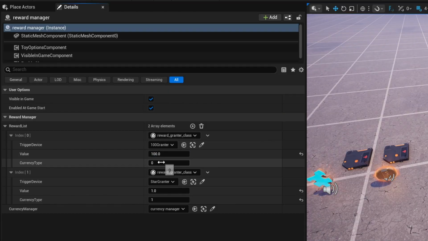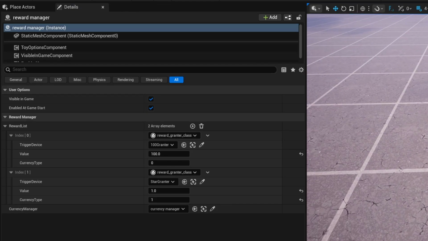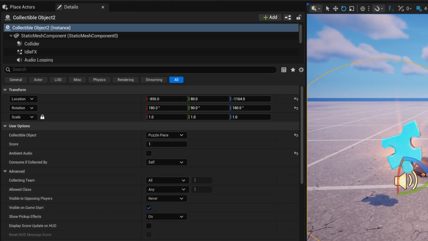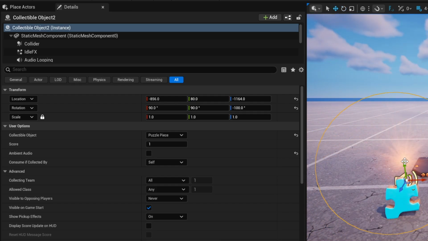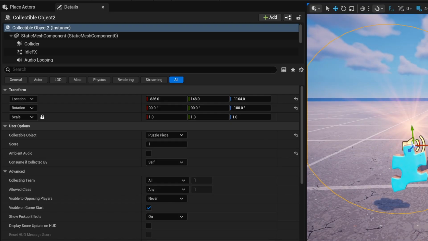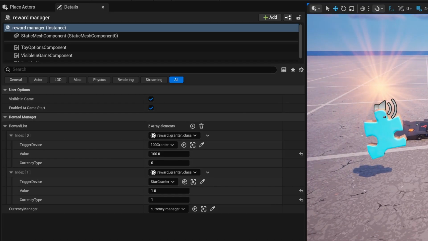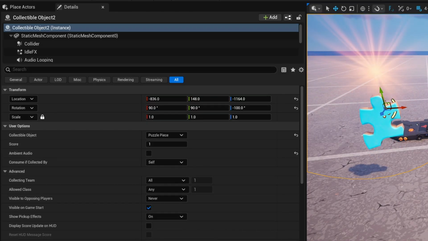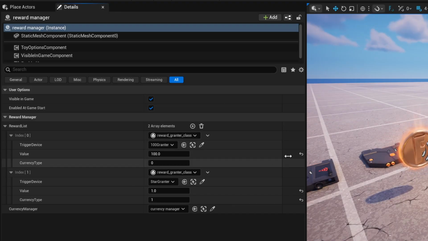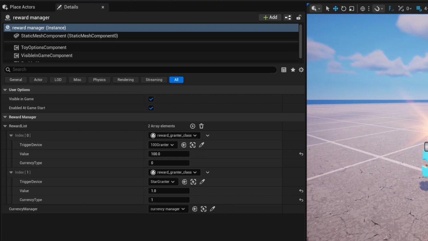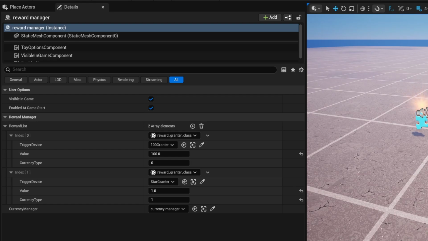And over here you see the currency type. So right now I have 2 rewards. One that grants stars. Yes, imagine this is a star. I couldn't find any. Maybe if I do this. Is this believable as a star? I'll say this is believable as a star. But, so you have the star and you have the coin, which the star will be my second currency. So it says currency type 1, but it's with arrays. So it starts with 0, then the second currency is 1, then the third currency is 2. You get the idea. But this will basically reward us with the stuff that we need.